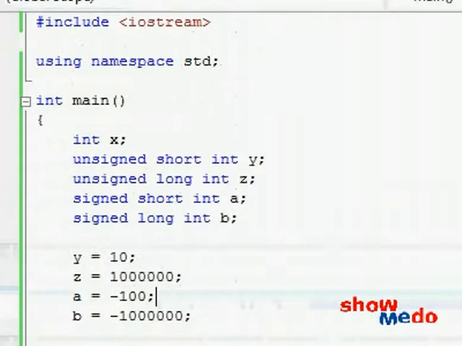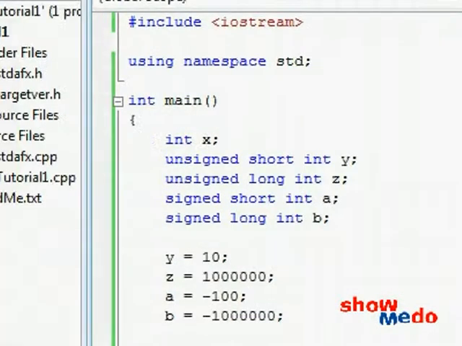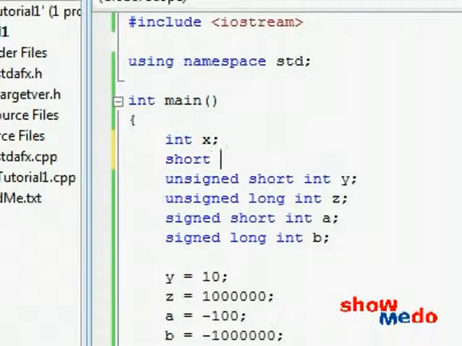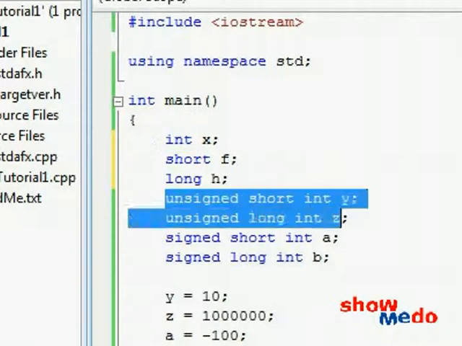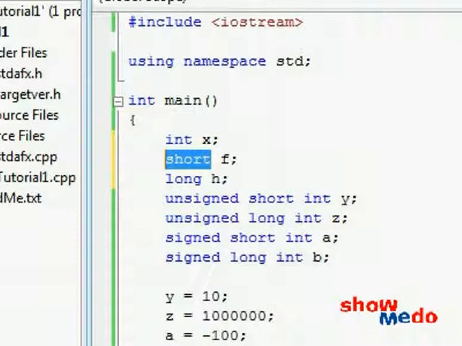So these are the 4 types of integer variables, which are all a type of integers. You can, by the way, type just regular short and just regular long. But it makes you wonder, what is int just by itself? What is short just by itself? What is long just by itself? Is it signed or is it unsigned? Is int long or short? If we don't specify it clearly, what are the rest of the specifications of these types of variables?